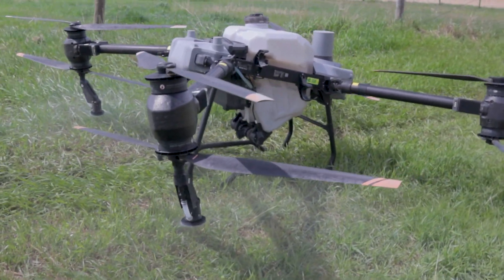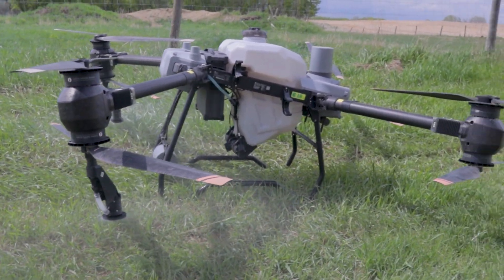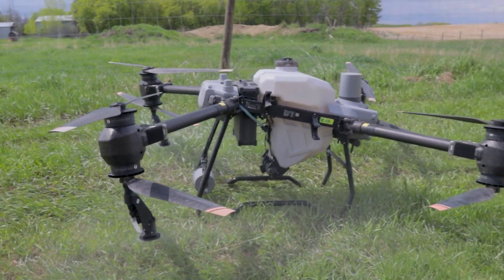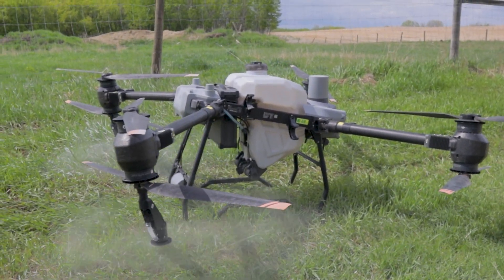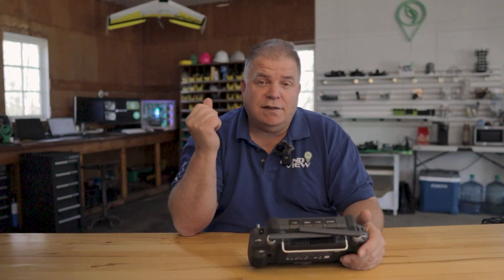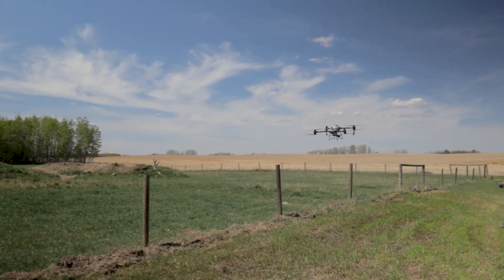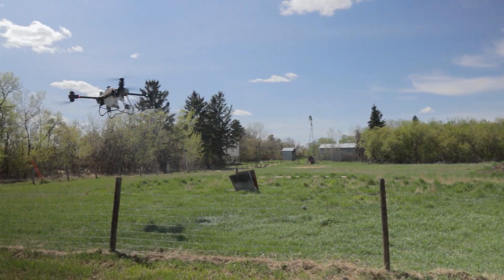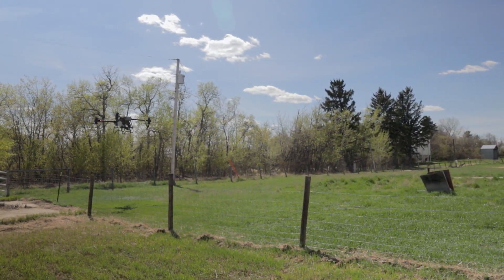We'll take you through the main features of the T50. Since you've probably already watched T40 videos and you're thinking, is this the year I switch? We'll focus on what has changed. One thing that hasn't changed is the overall capacity — it's called a T50, but it doesn't have a 50-liter tank; it's a 40-liter tank. However, the flow rate on the pumps is higher and the speed is higher. The T50 can do up to 16 liters per minute with the two impeller nozzles. With the add-on system that adds another set of impellers on the front, you can do up to 24 liters per minute — much higher capacity than the previous version.